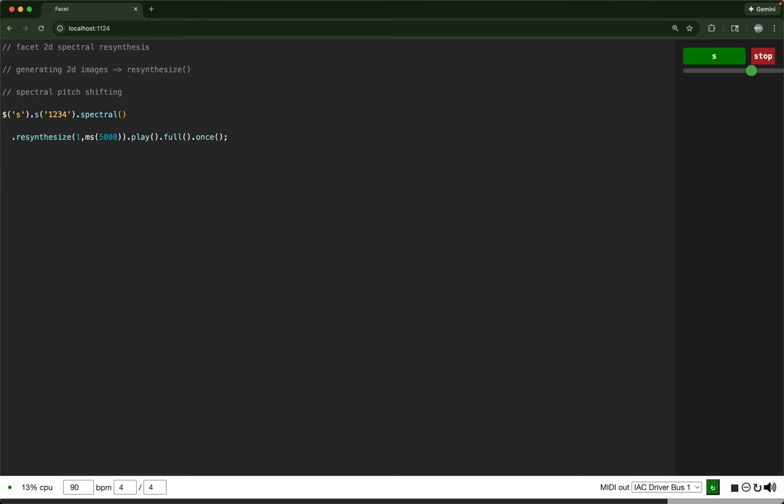If you run .spectral.resynthesize with a linear frequency distribution to last 5 seconds, there's no point in doing this really. You're stretching it a little bit in time, but it should work. It should be possible. 1, 2, 3, 4. So then you can time stretch it to last 20 seconds if you want. This is going to take a little bit of time. And again, Facet's not the fastest thing in the world. This is more for, at least for the way I like to use it, just crazy experimentation and finding weird zones.